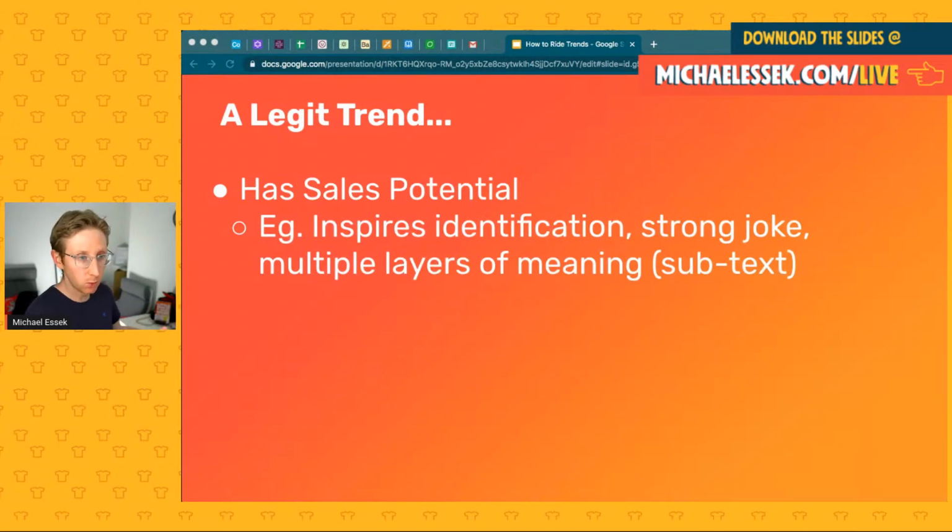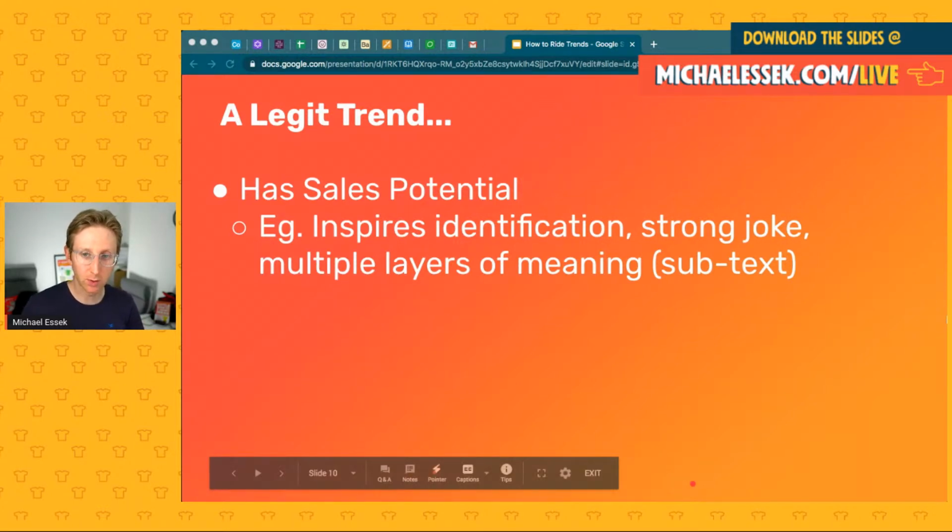So if you knew, like we all know now, that Joe Biden's going to be the nominee against Trump, then you know that people are going to be supporting him. You know that people are going to want to buy t-shirts for him. And you can see that trend. That's an obvious trend that almost everyone can see, but we all know what's coming from that. So that's one example. Another one is if there's a strong joke.